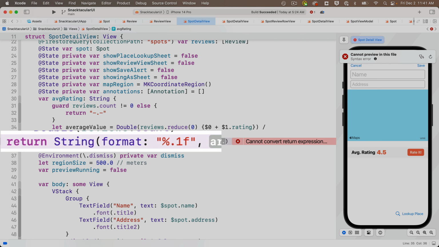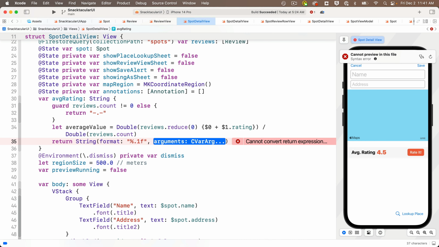The f stands for floating point, which is a numeric type that supports decimal points, very similar to the double, although Swift also supports floating point values too. Most programming languages don't have doubles though. That's why we have the f in here. This formatter was actually created before the Swift programming language was created. And then the argument that we're going to follow this with after the comma is just whatever value we want to convert using that string formatter. So that's going to be the average value constant that we created above.